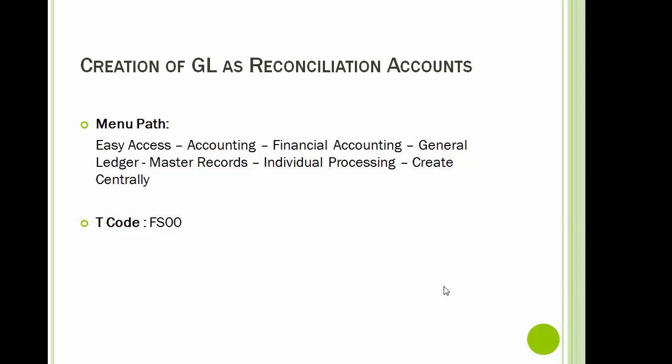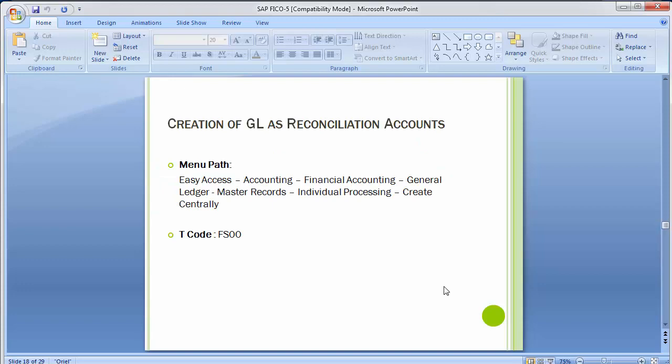More or less, accounts payable is a sub ledger. The reconciliation account is the GL account updated by AP transactions using this vendor account. Different vendors or vendor groups can update different reconciliation accounts, or can even have the same reconciliation account as well. So now we will be creating a vendor reconciliation account in this case, and we'll see how this works.